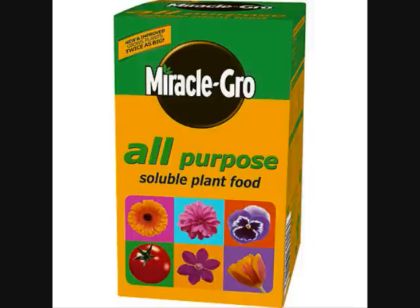Okay, as far as adding liquid fertilizer, like Miracle-Gro or an organic one or compost tea or anything, the rain gutter itself holds approximately 5 gallons of water. So let's say you plant everything fine, it starts off, and you see that you're maybe getting a little yellowing of leaves, you think that maybe it's a little nutrient deficient, especially if you're making your own with compost. Compost can vary from one to the other.